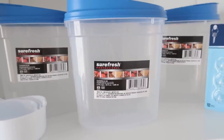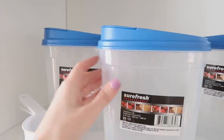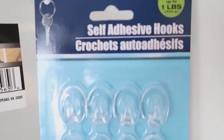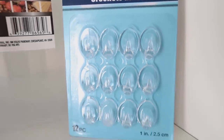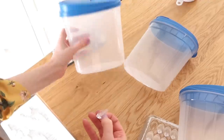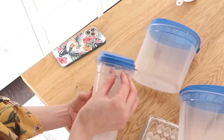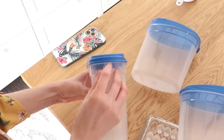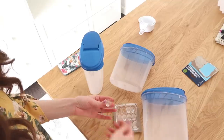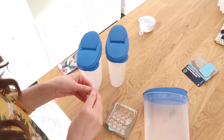These are some really handy little containers that Dollar Tree carries. They have a pop top so it's easy to open and close. We are going to be adding a self-adhesive hook onto the backside of each one so that we can hang measuring cups off the back. These would be perfect to store sugar or flour, cereal, or even in your craft room to store things like wood beads — little things you can scoop out with your measuring cups.